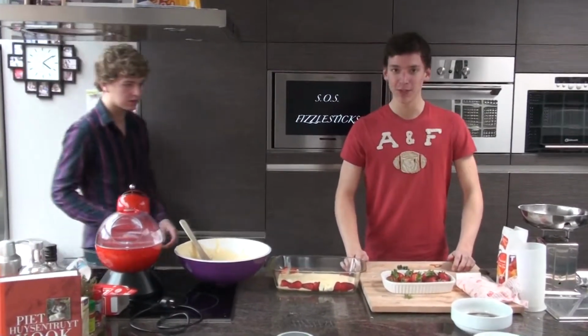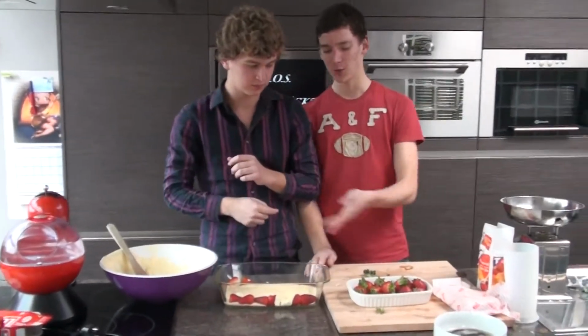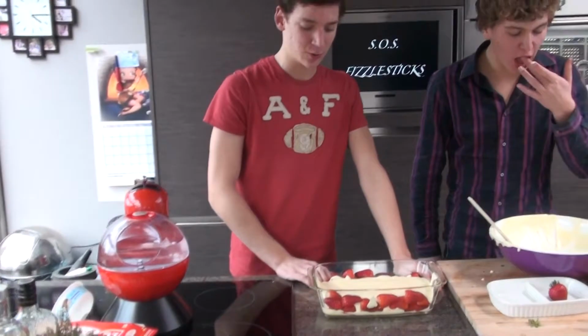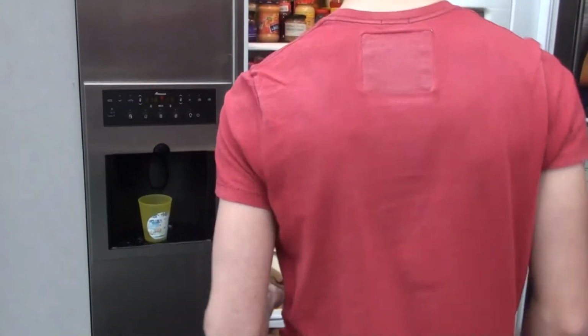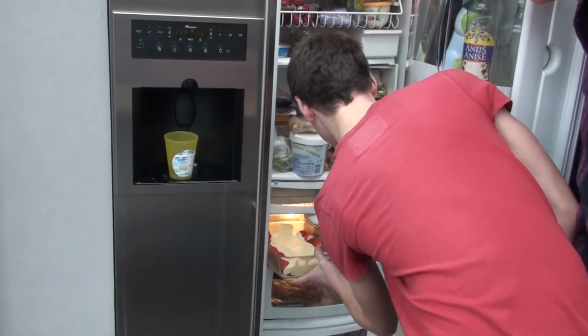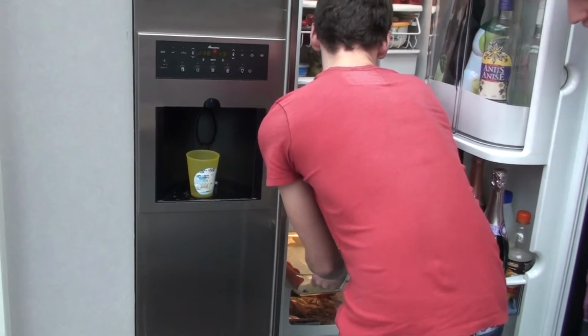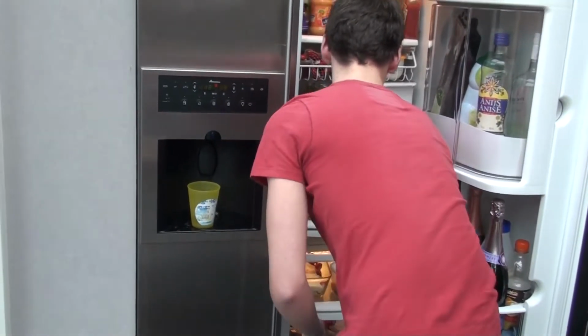So now we will repeat the process and go on, and then we cool. So now we're ready with making the tiramisu and we will put it for 4 hours in the fridge. That's never going to fit. Okay, it does. Oh, it doesn't. Yes, it will. Told you so. It works.